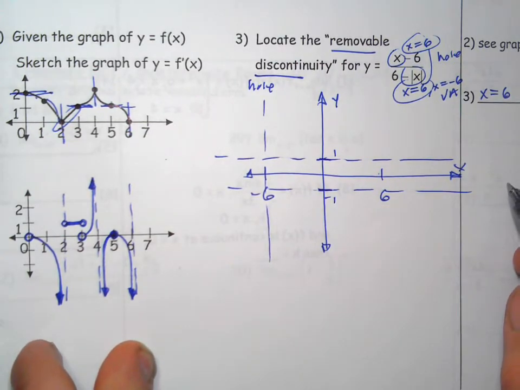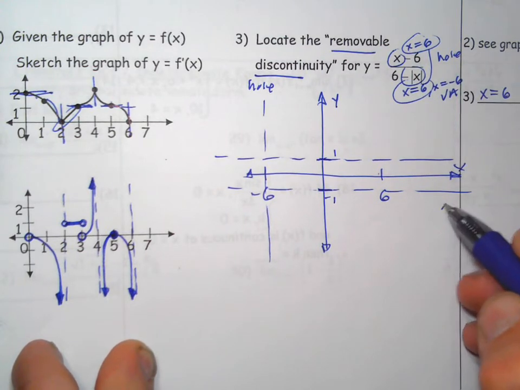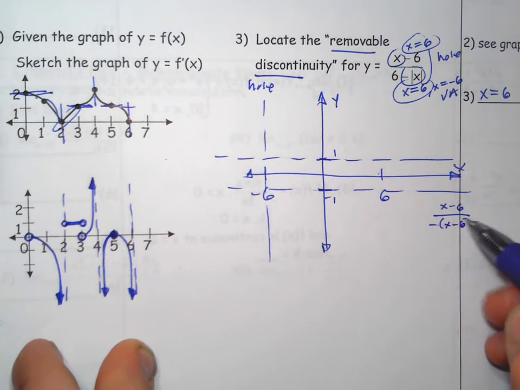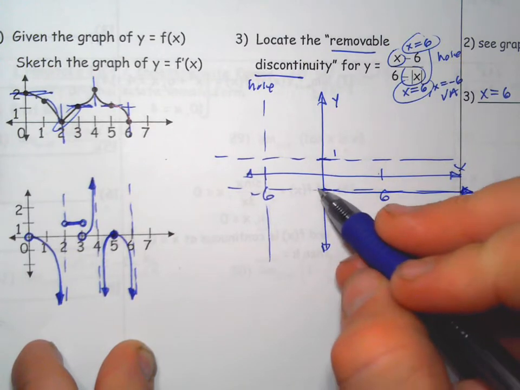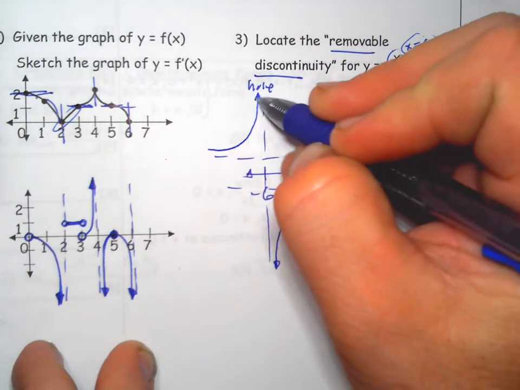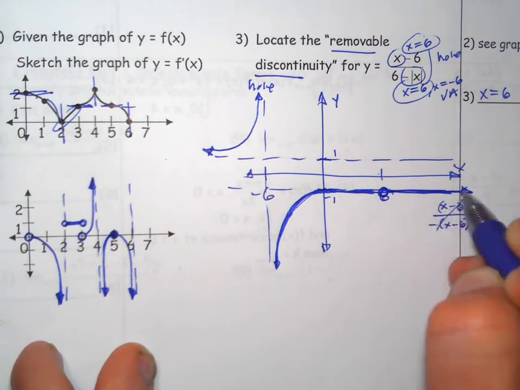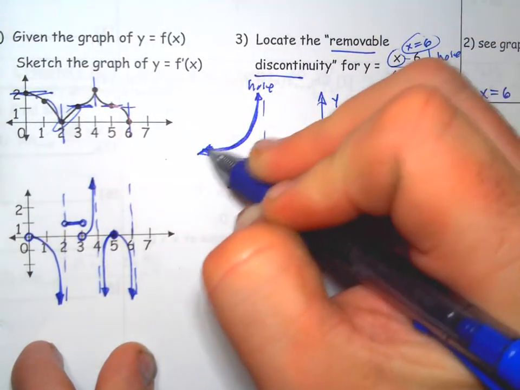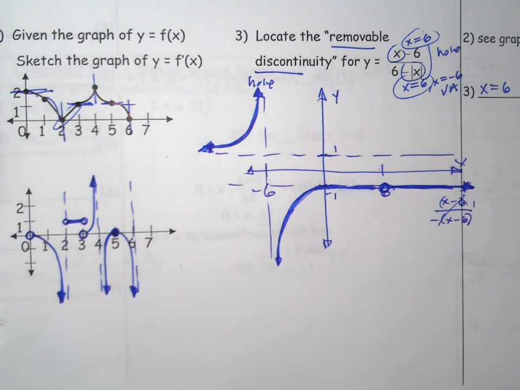And in fact, to the right of 0, it's the same thing as x minus 6 over negative x minus 6, which is negative 1. So it's actually this flat line here to the right forever. And then here it goes like that. Up here it goes like this. And there is a hole at 6. Anyways, I guess I would be fine with you just saying that it's at x equals 6. But if you said negative 6, now I'd be looking for at least something here to make me feel like you knew what you were talking about. Okay, so removable discontinuities are just holes. Point discontinuities are another name for it. So you're going to potentially have problems like all those.